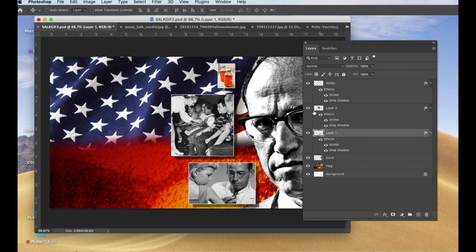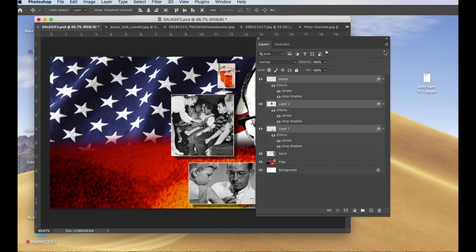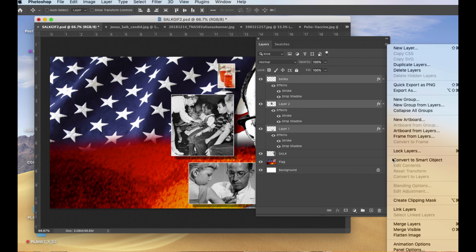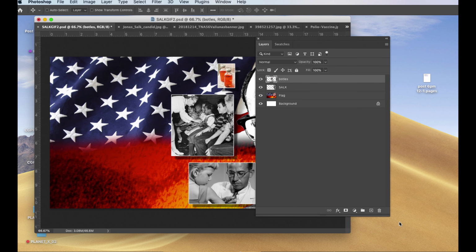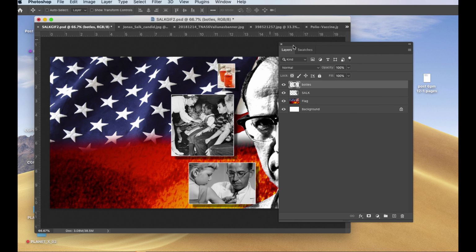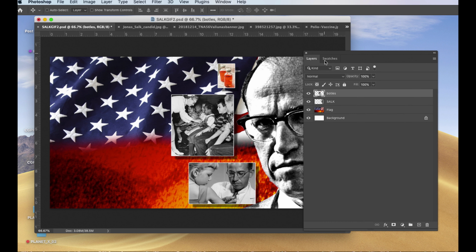Now before we introduce text, we're going to select these three layers in the layer window by holding the Shift key, and we'll go to the upper right hand corner of the layer window and choose Merge Layers. Now they all appear on one layer. At this point I'm going to get rid of the default white background because we already have our background. This will make the file easier to manage. When we get that animating, it will have less layers to deal with.